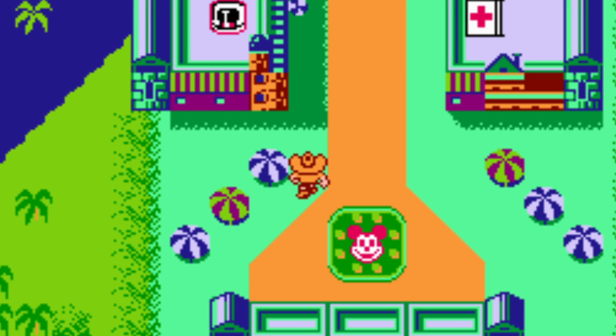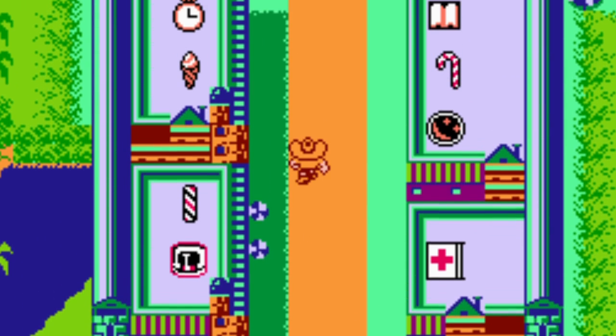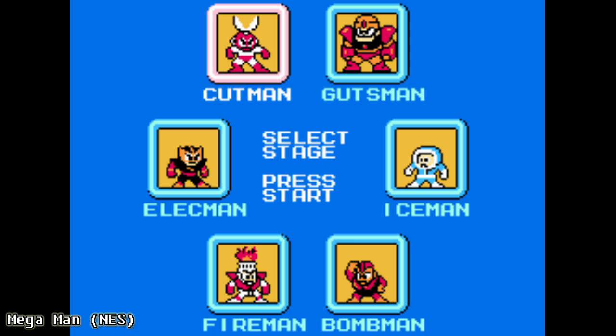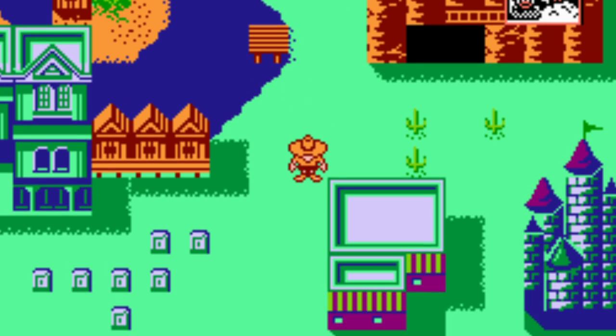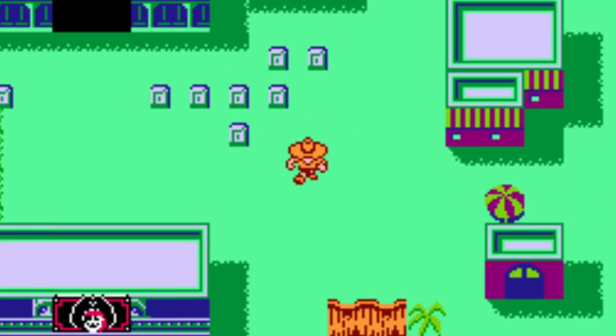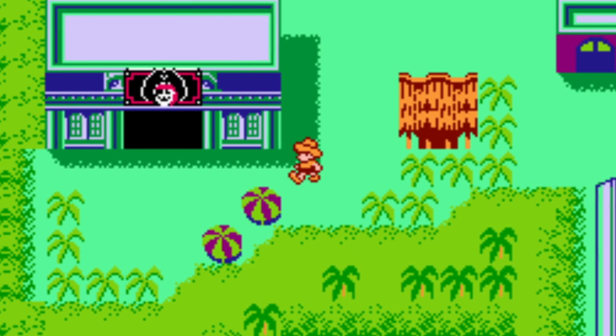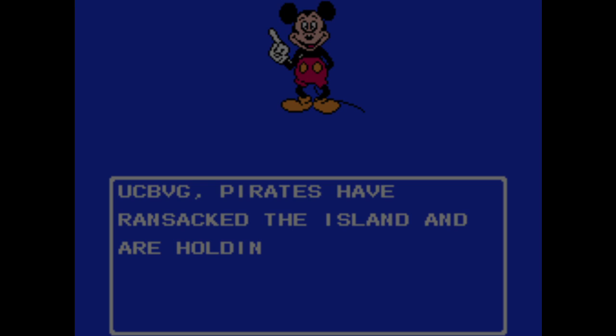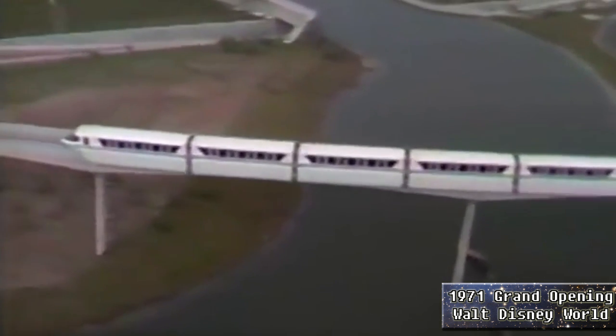The idea of setting a game within a Disney theme park was an interesting one. Instead of menus like in DuckTales or Mega Man, the player could select a level simply by walking to the different attractions in the park. In this way, the menu could become an interactive part of the game. But which Disney park should they emulate?